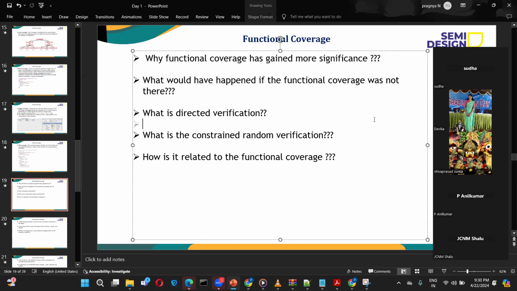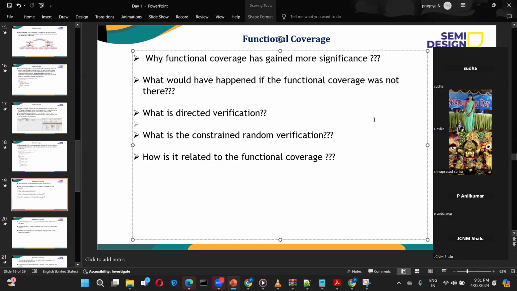We have functional coverage, writing the test cases for the functional coverage, how much of it is used to verify the functionality will be covered. Ani, can you just mute yourself? After Sudha, you can tell. Okay. Yeah, Sudha, go ahead. So functional coverage is used to measure the quality of verification.